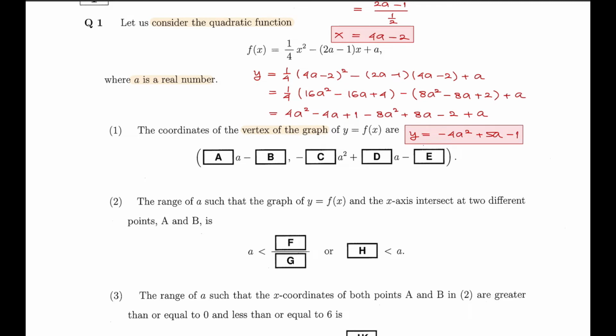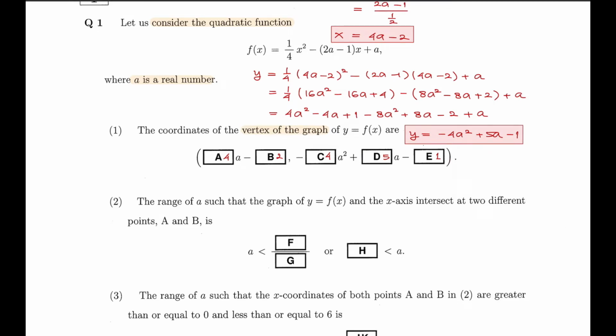So we already get the value of C, D, and E. A and B is 4 and 2. And then C is 4, D is 5, and then E is negative 1. C, D, and E. Jadi kita udah dapat nilai dari A, B, C, D, dan E-nya. Seperti yang kalian bisa lihat di sini.